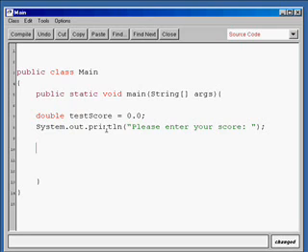Now we have to have some way of getting the input from the user. So what we're going to use is a class called Scanner, and it comes with all Java implementations. It's in java.util. I've talked about classes a little bit, and I'll explain classes in a later tutorial. To use this class called Scanner, we first have to import it from the Java library. Otherwise, the Java compiler won't know what we're doing with it or what it is.